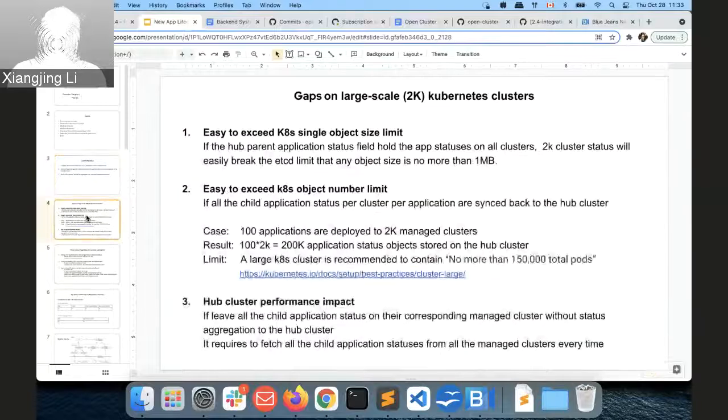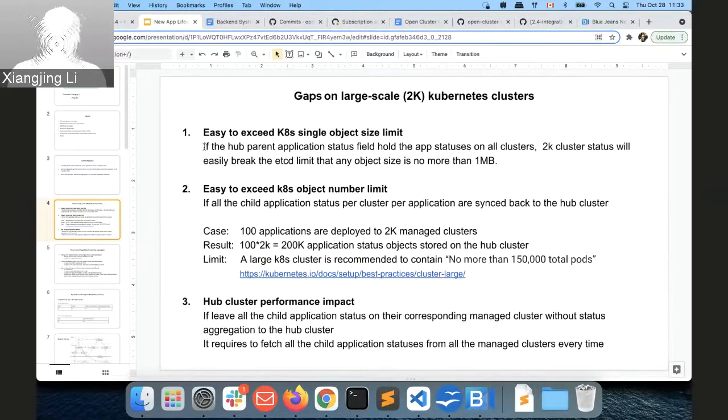With this approach, we can see some gaps if we deploy this application to 2,000 Kubernetes clusters, for example. The first gap is that we easily exceed the single object size limit.